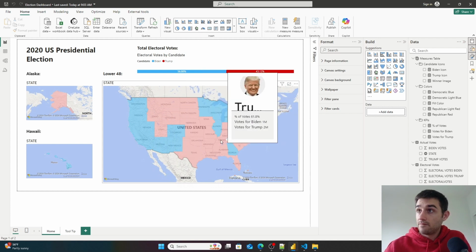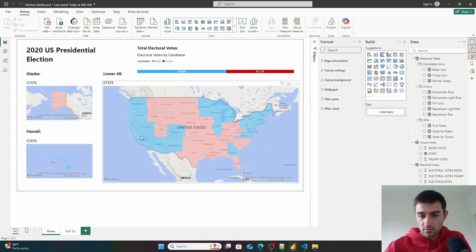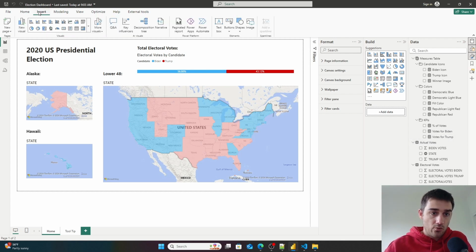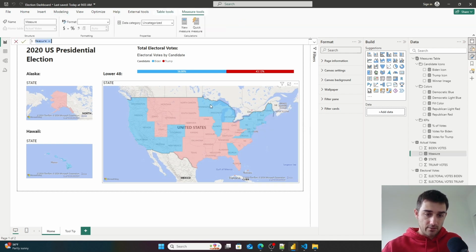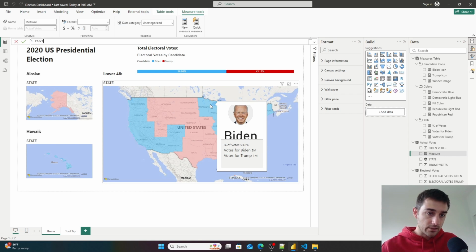Okay, so the one final piece that I want to put into this is electoral votes, right? That's the total amount of electoral votes. So we'll need to create one more measure here. We'll go modeling, and we'll go new measure, and we're going to title this electoral votes 1.